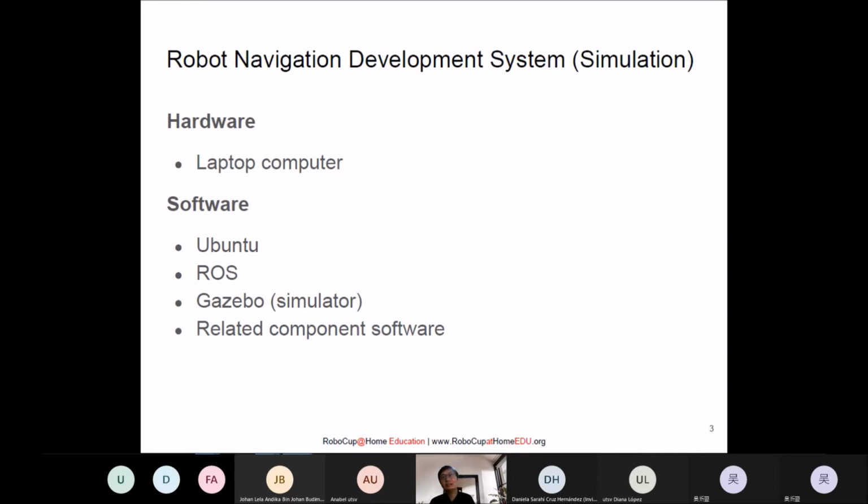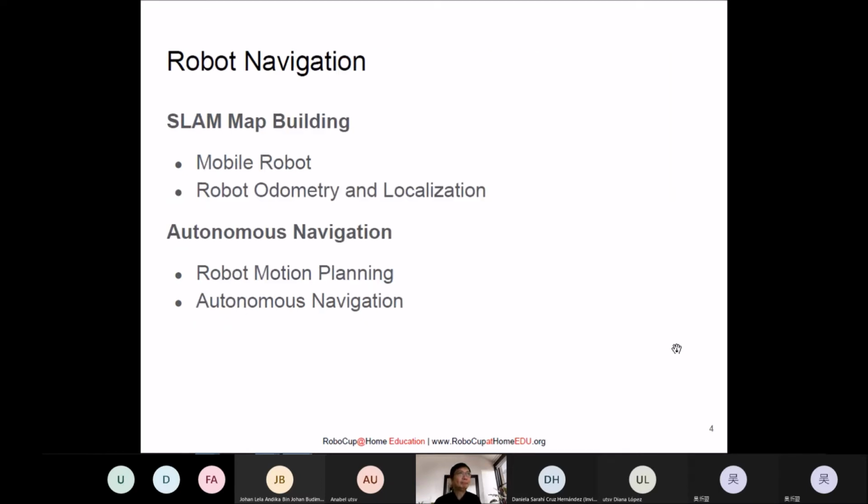We already introduced Gazebo maybe in the first class, but today we will use it and show you a brief introduction: what Gazebo is, what is inside, how we can build some simple environments inside it, and how we can do our navigation development inside the Gazebo Simulator. And some other related software, for example the navigation package of ROS, and the tools inside it to help you do localization and path planning and so on. These are all the hardware and software that you require. Basically, you just need a physical laptop, and the rest of the software comes together with the VirtualBox.